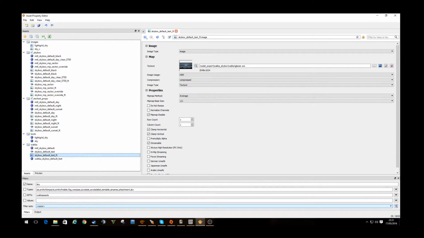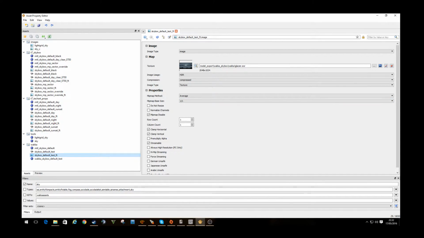Okay, today I'm going to cover off custom skyboxes. I've downloaded, not a very high resolution one, but I've downloaded an EXR, basically an HDR formatted skybox. This is not a cube. The best one you could use is a cube, but a lot of the decent ones cost to buy. So I've gone for this.